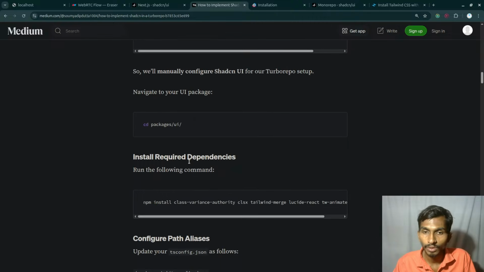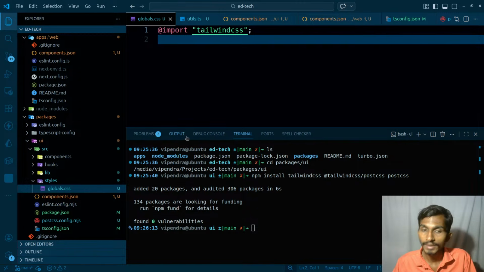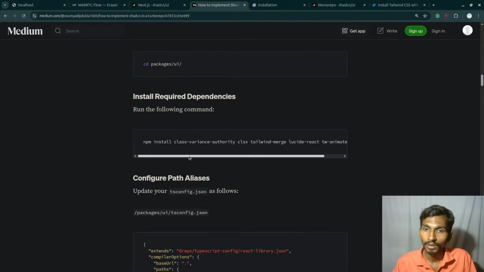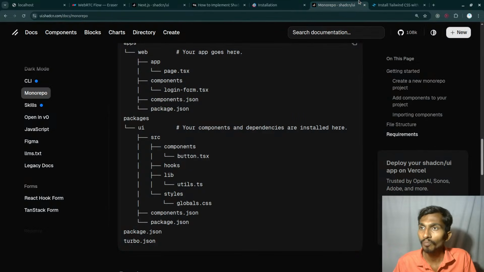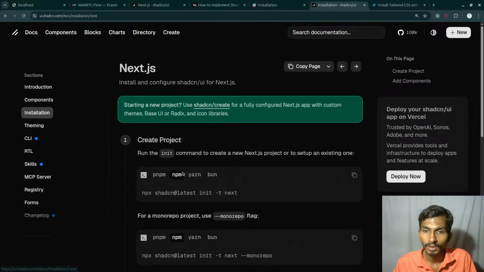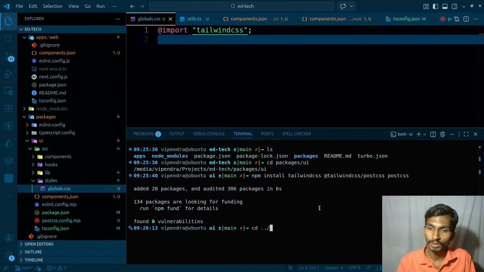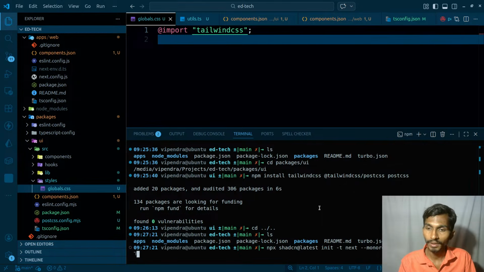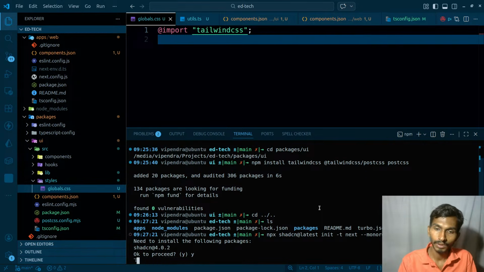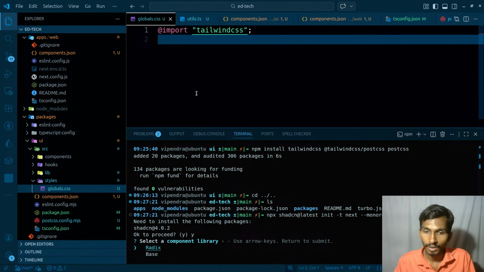And coming back to this particular section, packages UI, npm install. So all the things need to be installed. The shadcn stuff needs to be installed. So what will I do? Instead of installing it, I will run the command and it will do the job. So what is that command? Go to the top, installation, Next.js monorepo command. Let's go to the root dir, cd, a few steps back, ls, ctrl shift v, run it, and yes, hopefully it will make it the way I want it.